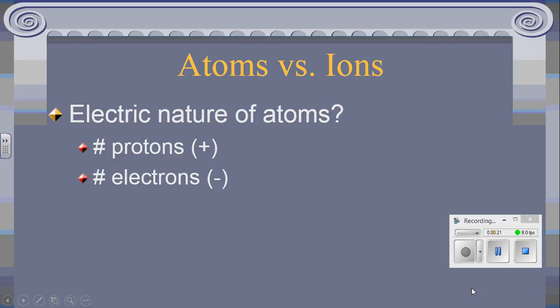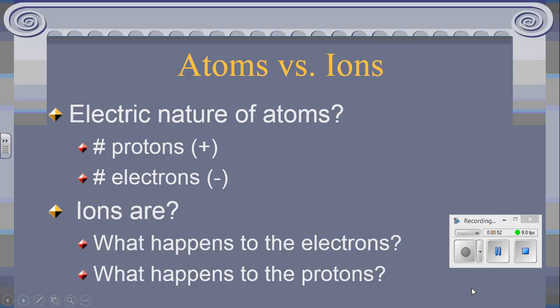We know that atoms have in them protons and electrons, and that protons are positive and that electrons are negative. And we can remember from a couple days ago that in an atom, the number of protons and the number of electrons have to be the same in order to balance out the charge. You might remember from the video that the protons and the electrons try to keep themselves equal. But what happens when the proton and electron numbers get out of balance?